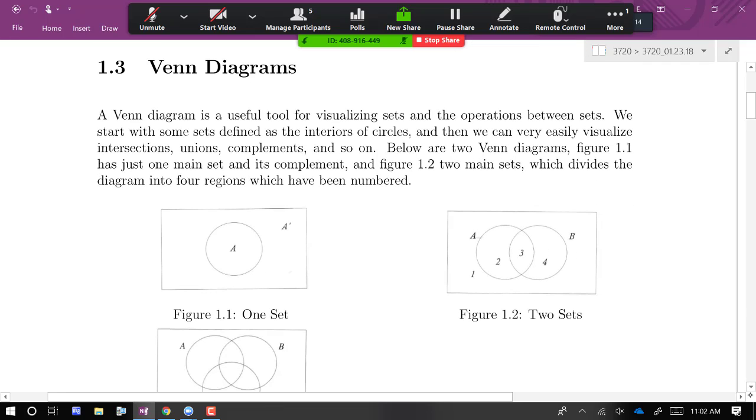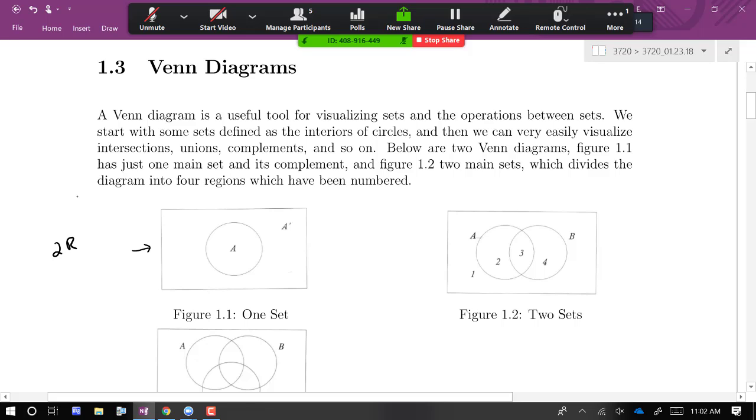So Venn diagrams are useful to help visualize sets and their properties. I think we're all familiar with what a basic Venn diagram looks like, right? When you make a Venn diagram, you want to allow for all possible intersections, unless you happen to know some specific information about your situation. So here we have a Venn diagram for one set. You'll notice that there are two regions here, right?